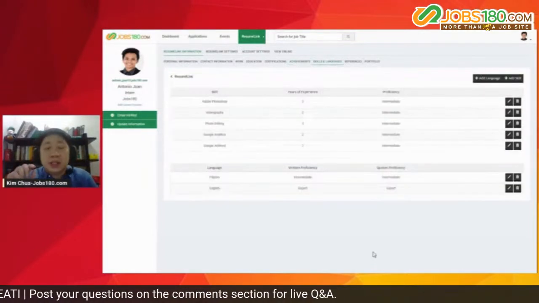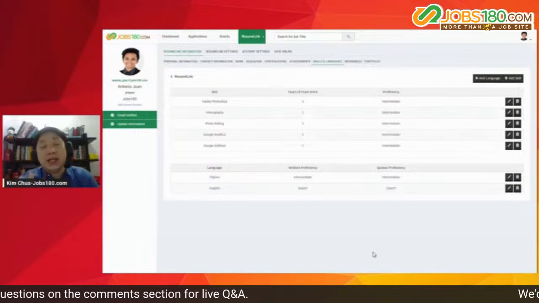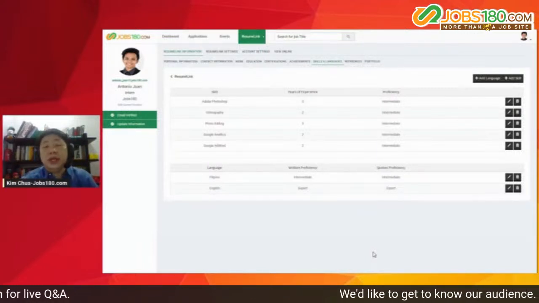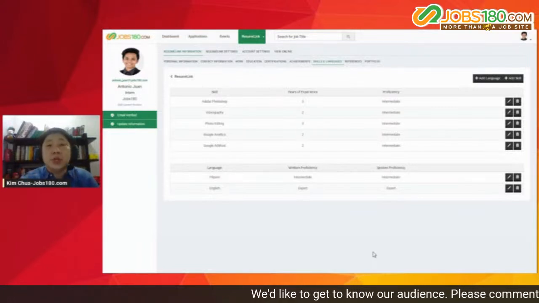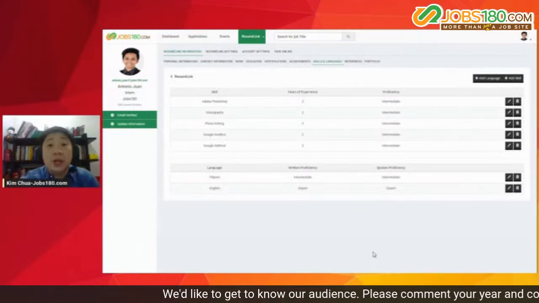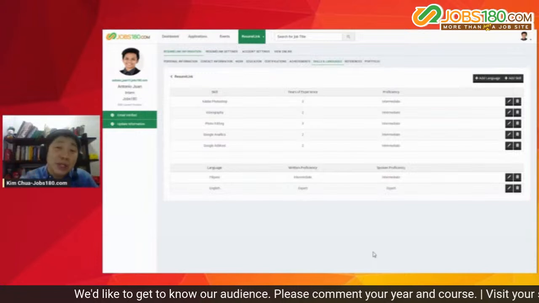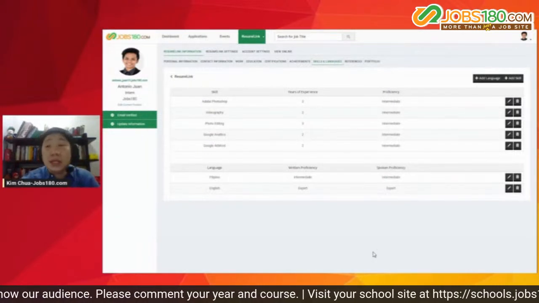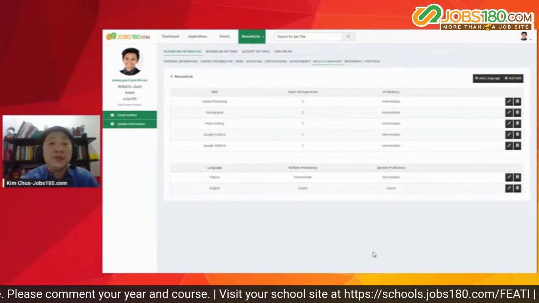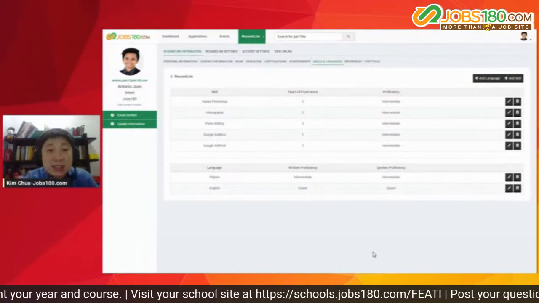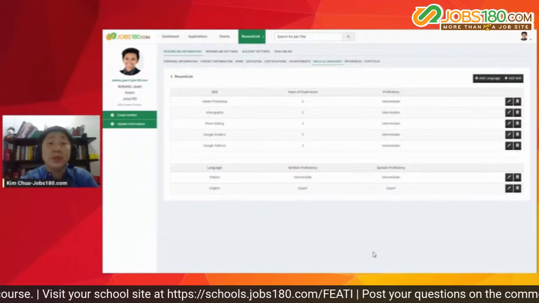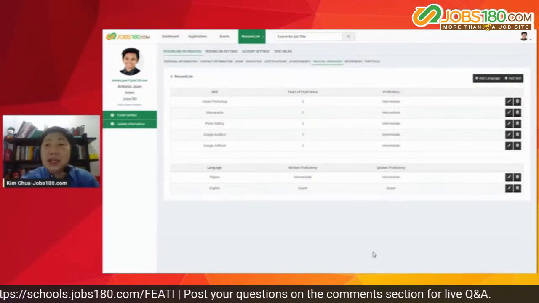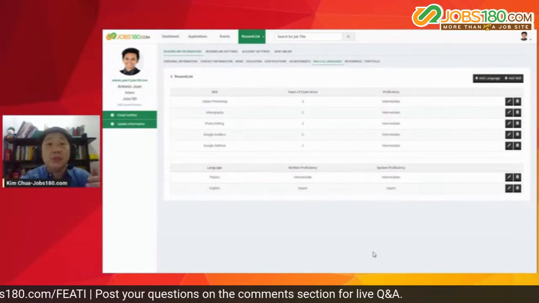Okay? Now, in terms of skills and languages, isa-isain ko lang yan ha. Sa skills, do not limit your skills dyan lang sa course nyo. Hindi porkat education ng course mo, ang ibig sabihin, ang skills na alam mo lang ay magturo. Hindi porkat accounting ang course mo, ang alam mo lang gawin or ang skills mo ay mag-debit credit at mag-balance sheet, 'di ba? So, marami kang alam na iba pa mga skills na kahit walang connect sa course, you can also put it here. Sample, photography, 'di ba? Videography, 'di ba? And all the other things, calligraphy, pwede mo ilagay diyan.